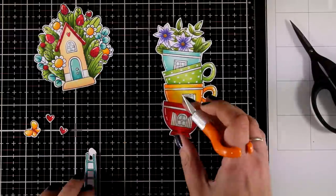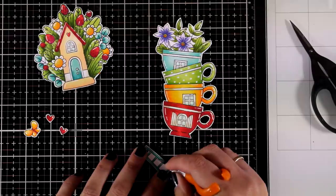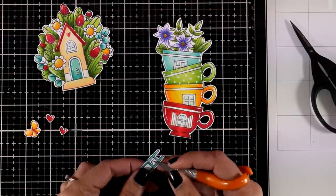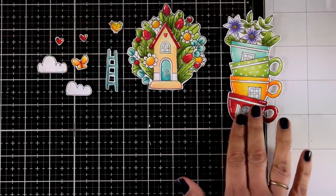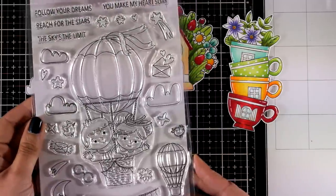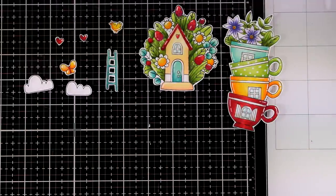Keep in mind that this footage is two times faster than real time. I love the look! Since I made it this far I'm going to do the same thing for the inside of the ladder - little details like that really bring me joy. Fuzzy cutting or cutting out all those little pieces is relaxing for me. I also cut out a couple of clouds as well as a little birdie that I colored yellow, and these come from the Up in the Air stamp set.